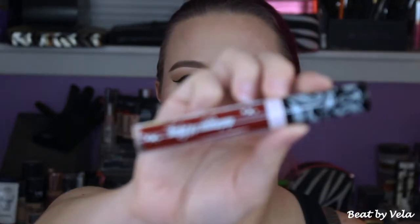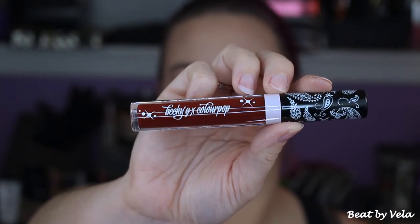Then we're going to be going in with the liquid lipstick, and this shade is stunning. It is perfect for the holiday season, so I'm so glad I was able to get it. And I did not have to dip back into that bottle at all. I did one little dip when I first opened it, and that lasted me for the whole application. So that is bomb. See, I'm feeling it, okay, girl.